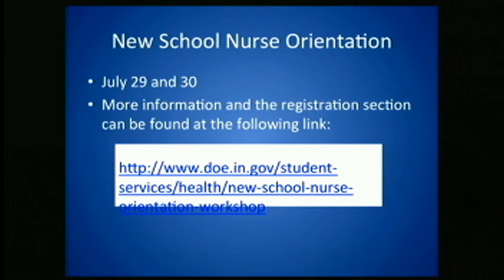If you are a new school nurse with less than 2 years of experience, please come and join us for the 2-day new school nurse orientation that will take place on July 29th and 30th. The link to register is listed above and is also posted on the School Nurse Learning Connection. The orientation is free of charge, but participants will be responsible for their own travel, hotel, and meals. More information regarding the topic, location, and speakers can be found at this same website.